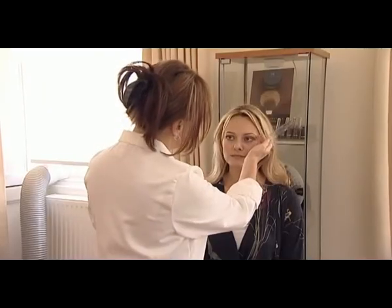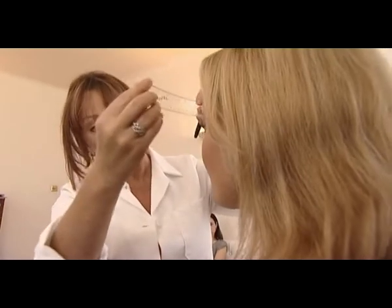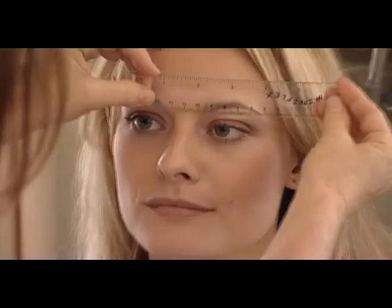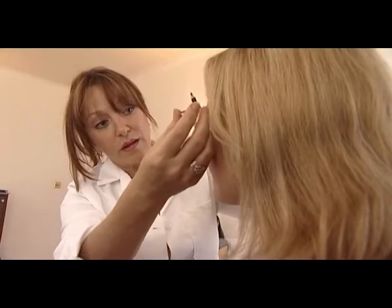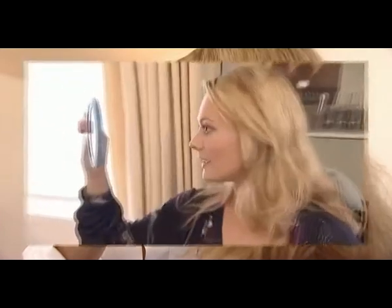When designing brows, like I was saying earlier, you have a start point, you have a peak, and you have an end point of a brow. In order to create an aesthetically pleasing and a youthful brow, you need to make sure that the outside or the end point of the brow is not on a lower horizontal plane than the lowest part of the bulb. Sure. So I'll demonstrate this with a ruler. So you need to have it on an exact horizontal plane, which yours is doing. Great. Yep, that to me is a shape I'm really happy with. Great. So why don't we go ahead with treatment?